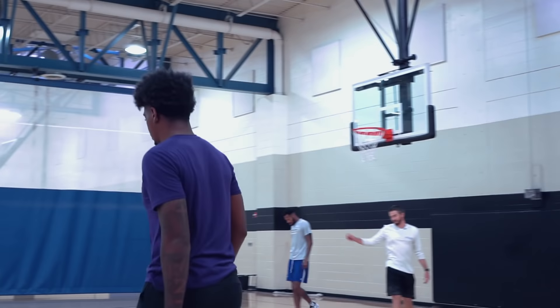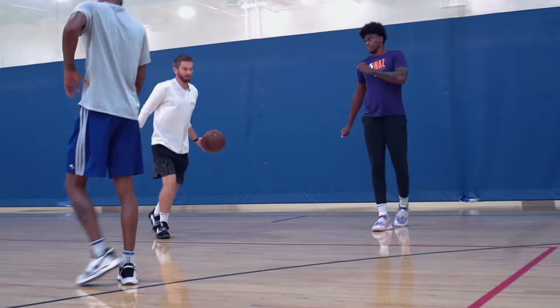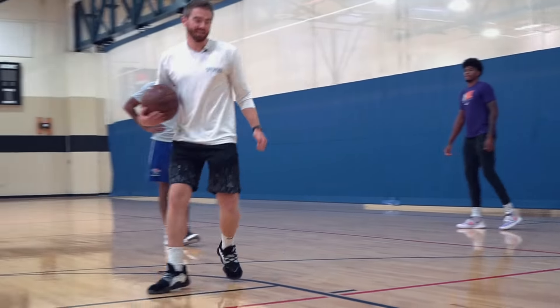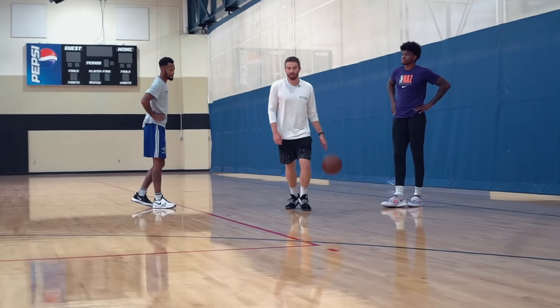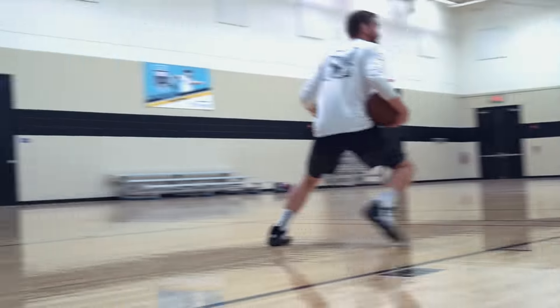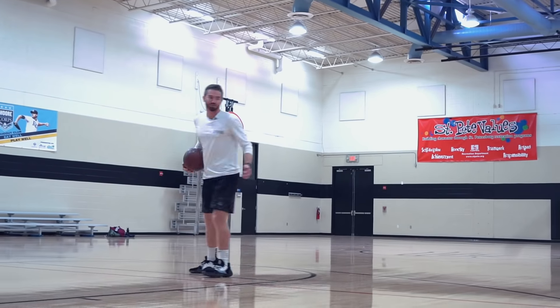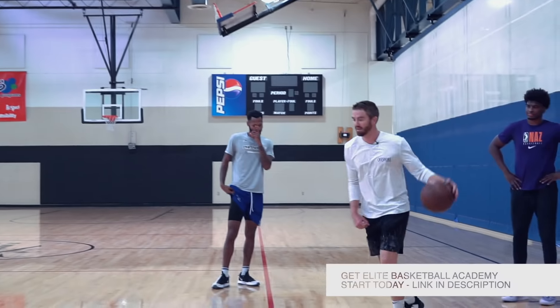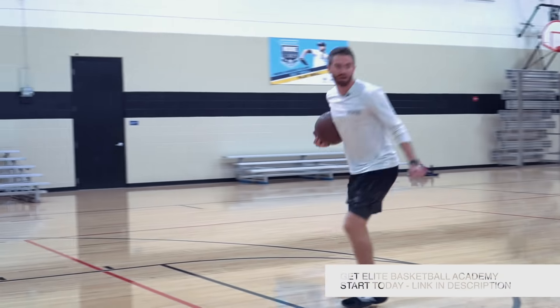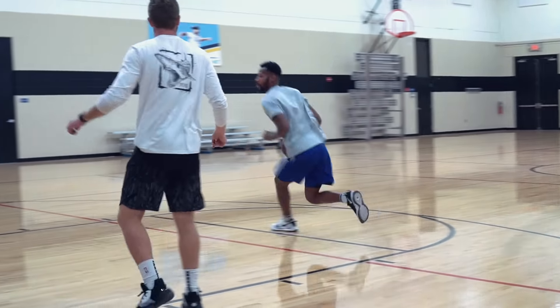Shoot one free throw each, then we'll go other side. On this initial move, you're not rushing into it — I'm not here then sprinting and getting off. Once you get this dude on your hip, you can go as slow as you want. If there's a help side who shows because you haven't beaten him yet, you might have to keep this guy on your hip for one second until he retreats, then come off it and shoot. After this first push, don't rush. You're here, you're into the body, then you're exploding off, changing speeds, not rushing it.